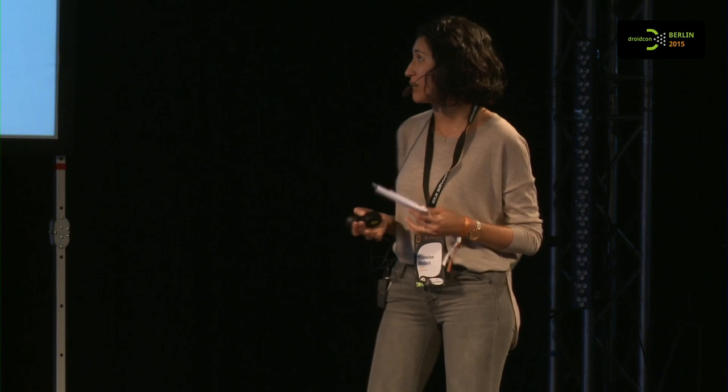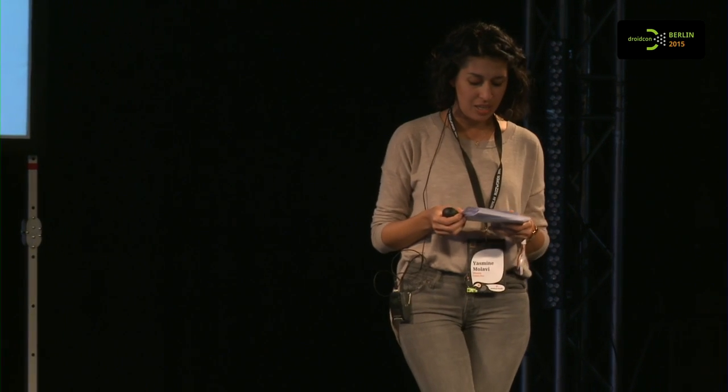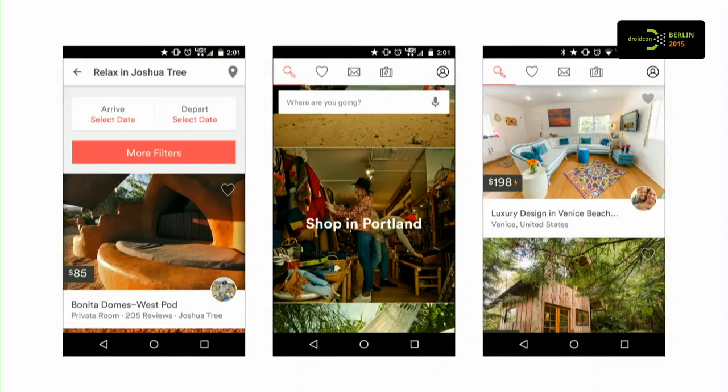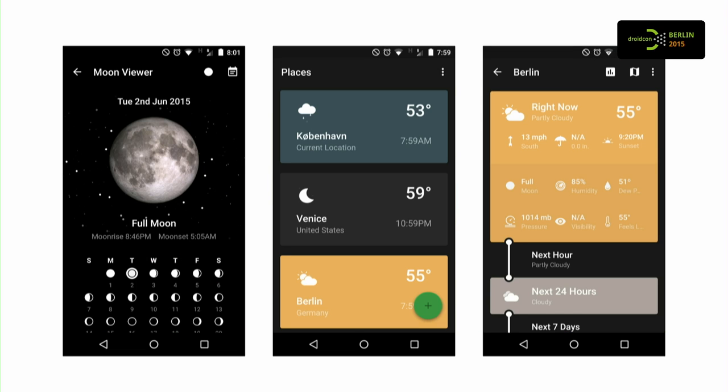Another one is Airbnb. They're quite popular, and they get recognized really well. They're on the editor's choice, and they are not using the navigation drawer at all. They've done away with it. And Google says use the nav drawer. So, again, I was like, maybe some rules are meant to be broken. The third one is the weather timeline. It's recognized for crafted simplicity. Google suggests using two colors, a primary and a secondary color. They're using four different colors as a primary color. So again, it's a little give and take.